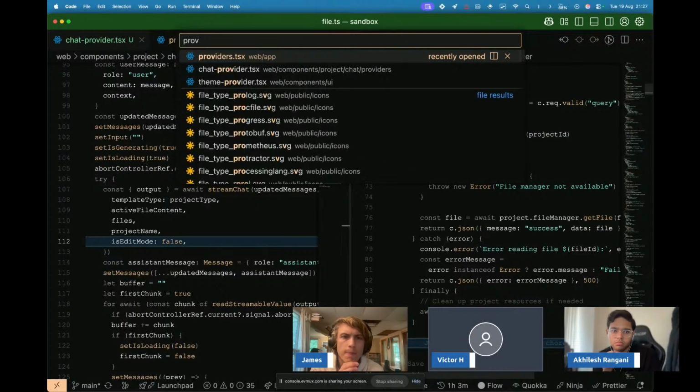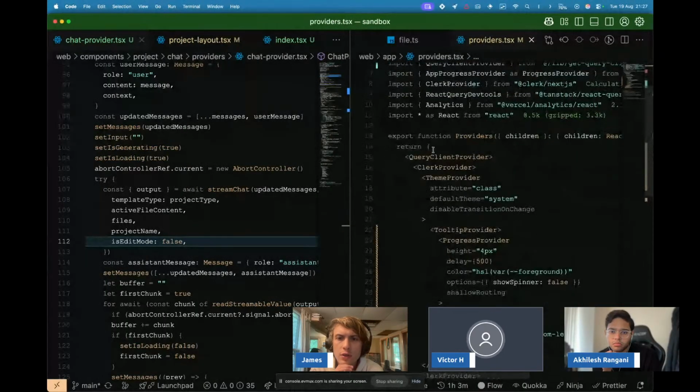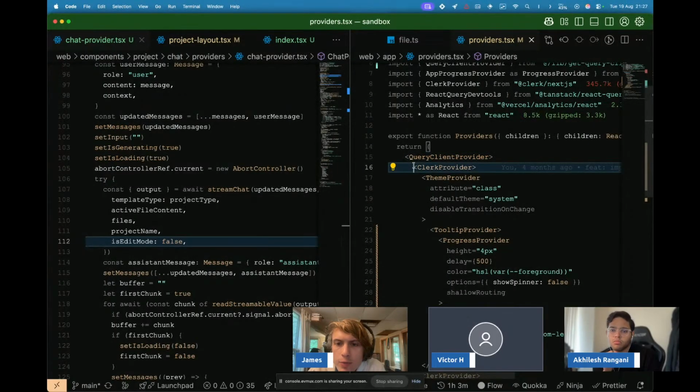So I want to see this. The query provider just stores all the state, so you can get it on demand using get query data, or the way we do it is ensure query data. It's going to ensure the query is either in the cache, or if it's a cache miss, it's going to refresh it. Okay. So if I use React Query inside the query client provider, will it automatically cache everything?